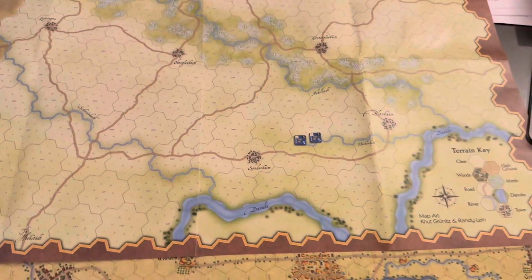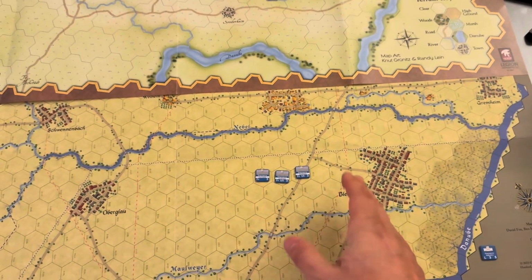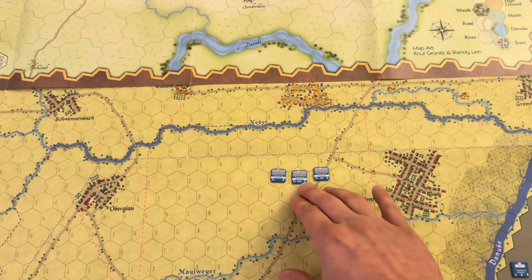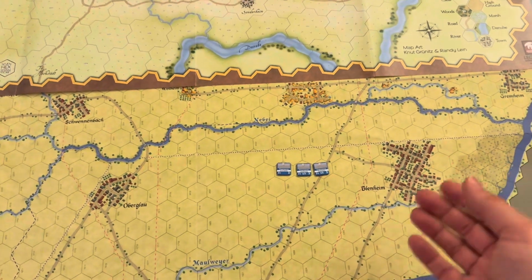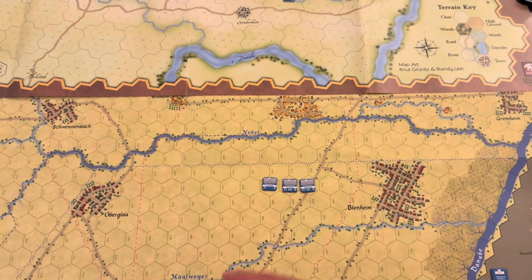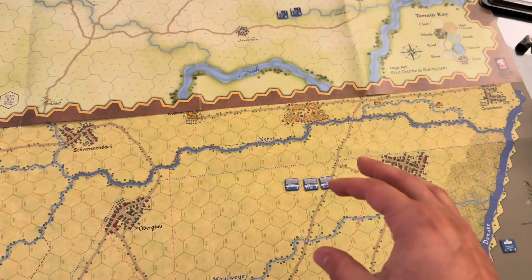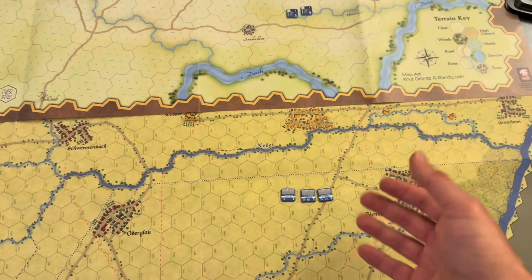The combat system between the two games couldn't be more different. Here we're looking at a CRT that has a few modifiers and takes into account the flanks and the types of units fighting each other. You roll a die and you get some range of results. That can result in sort of a firefight stalemate. That can result in retreats, in combat losses. Units can rout as a whole brigade.